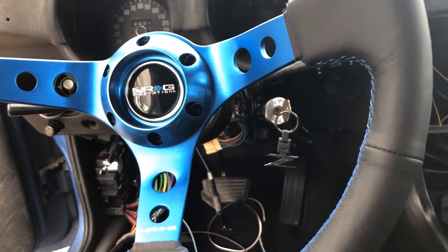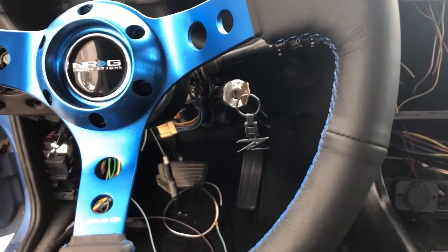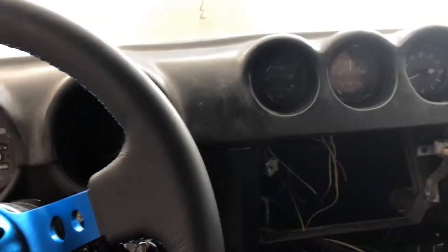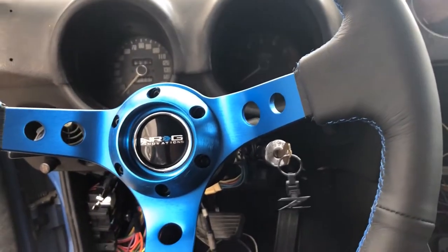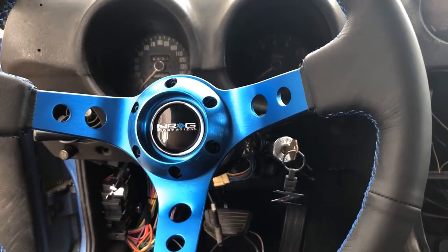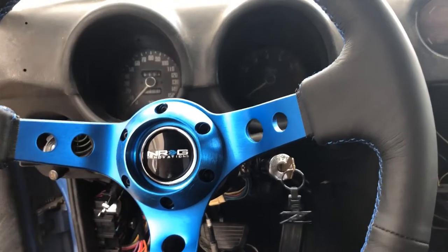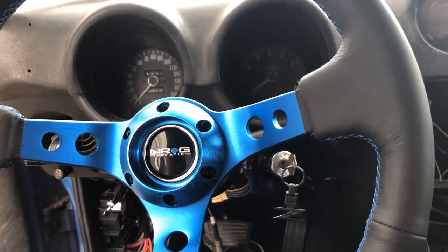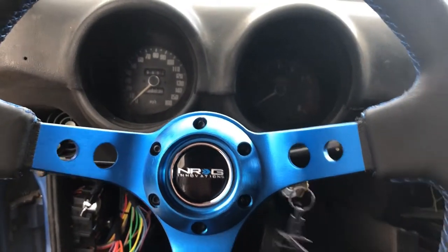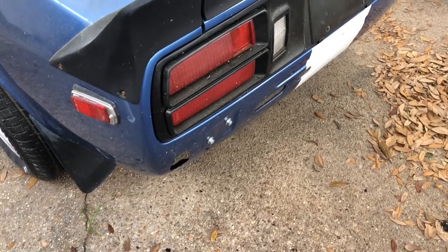The ignition and the lights are taken care of. I still need to tap the brake lights into the brake light switch down on the pedal, and the dimmer switch — but that will be with the new gauges next time. Just for fun I'll have a little sound clip without the muffler, so it's straight pipe for now until I get one or two put on. Not as loud as I thought it would have been.